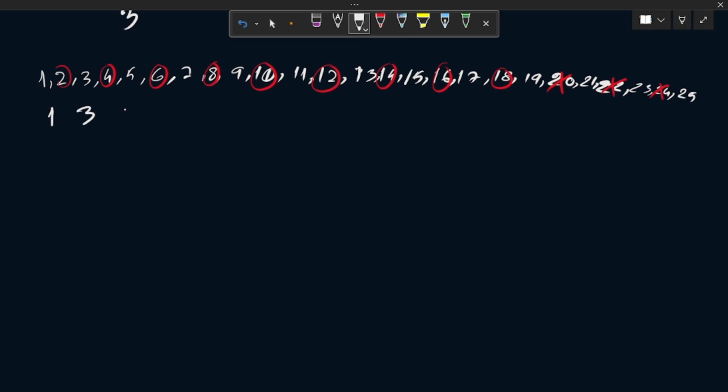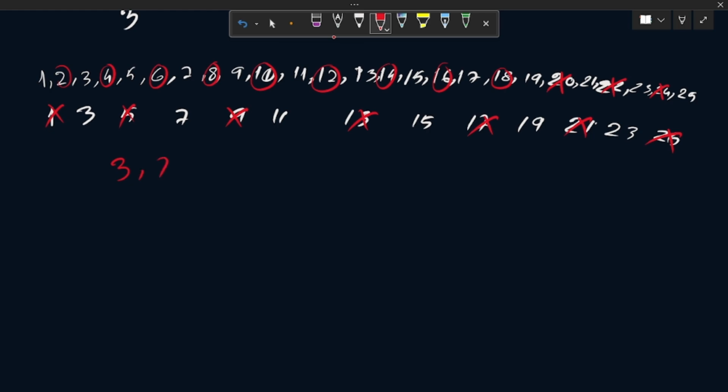1, 3, 5, 7, 9, 11, 13, 15, 17, 23, 25. Now we are going to remove this one. Now this will turn out to be 3, 7, 11, 15, 19, 23.